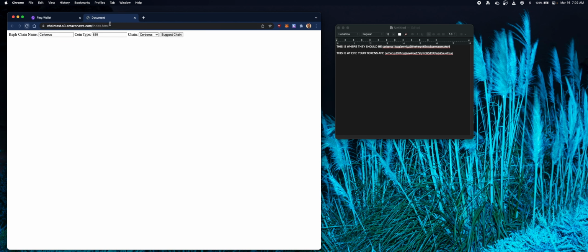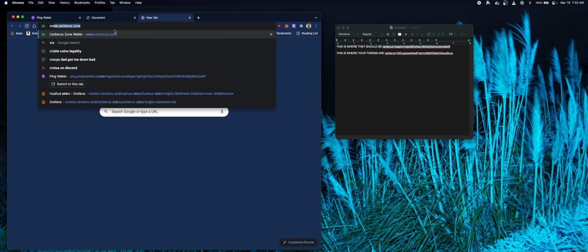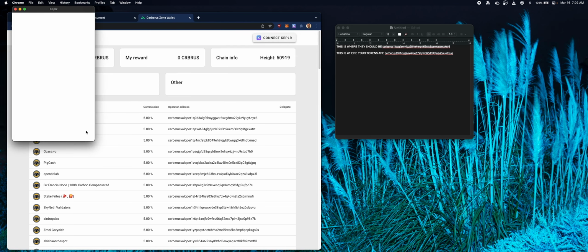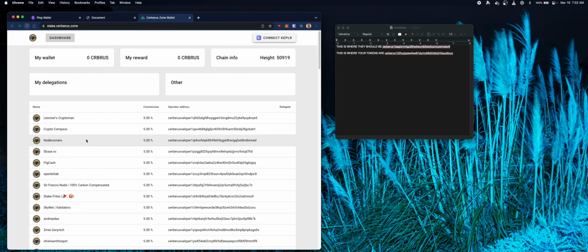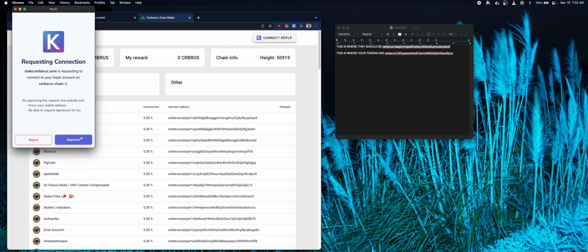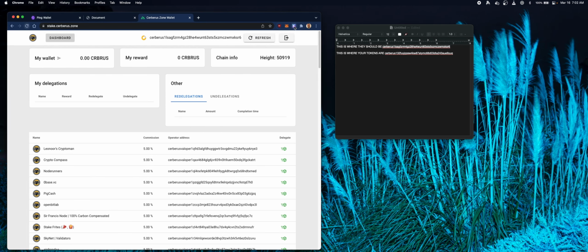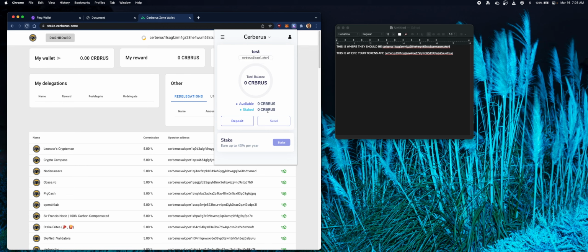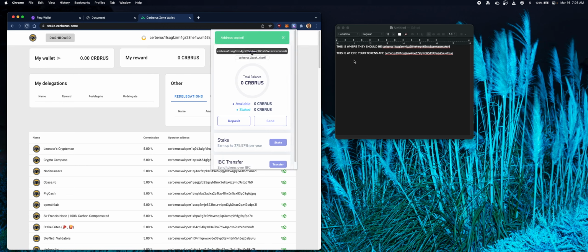All right, and now we need to add the correct chain in. And if we look here, there it is. It's set up correctly. So hopefully that helps anyone who isn't getting access to their tokens.